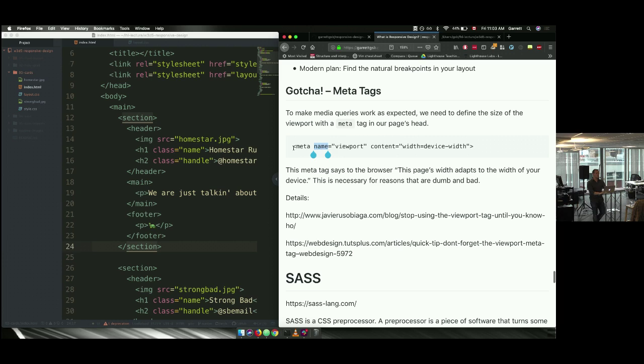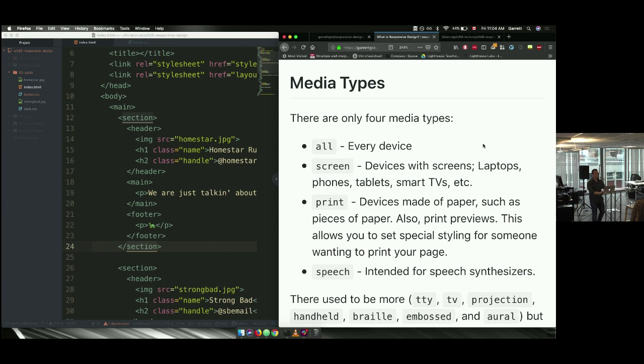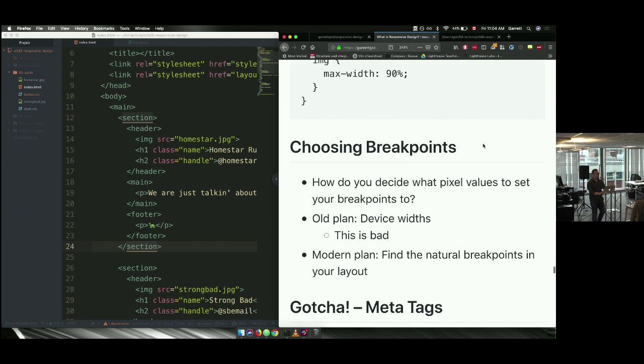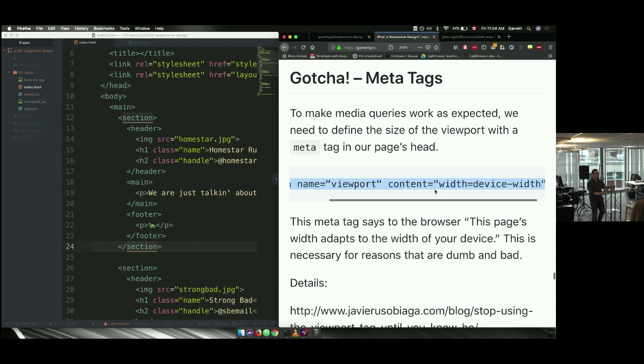One thing I'll flag is for your media queries to work, you need this dumb thing. I feel like web development right now is at a point where it's just some magic words you need to make the thing work. But this is one of them. You need a meta tag named viewport, and you say the content width is the device width.